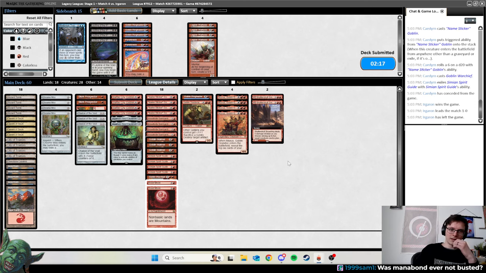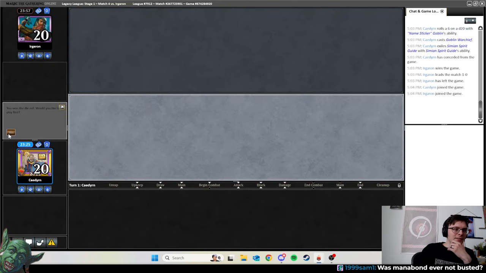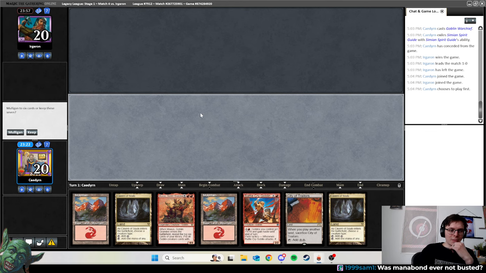Yeah, I'll leave in Gemstone Caverns as wastes. Is Mana Bond ever not busted? I mean, yeah, it's actually frequently quite bad, but mostly for the blue decks. Or, like, lockout, like prison decks, I guess.